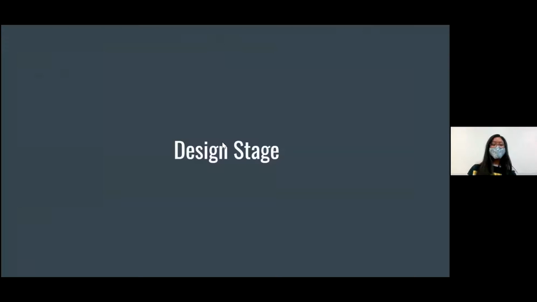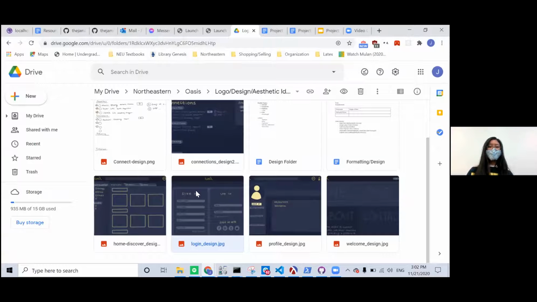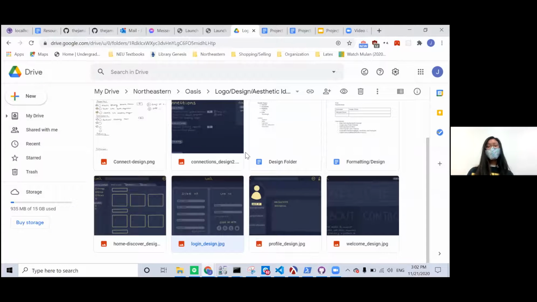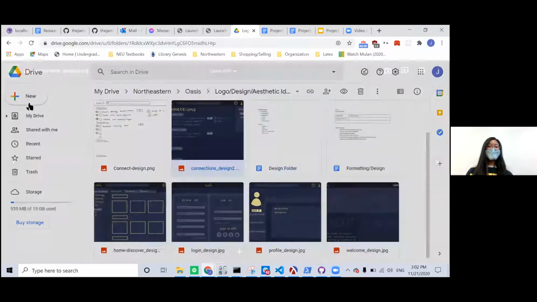So that's that. Design stage, I'm actually super proud of everyone here because for the first week, we spent a lot of time designing the pages and making sure we knew all the functionality of each page. For example, this was our login page, and Rachel and Mal both had iPads that we sketched it out on, so it was really cool that they could use that to sketch things out. So that would hypothetically be our official login page. We would have a connections page where you would mark which notable musicians you would really like.